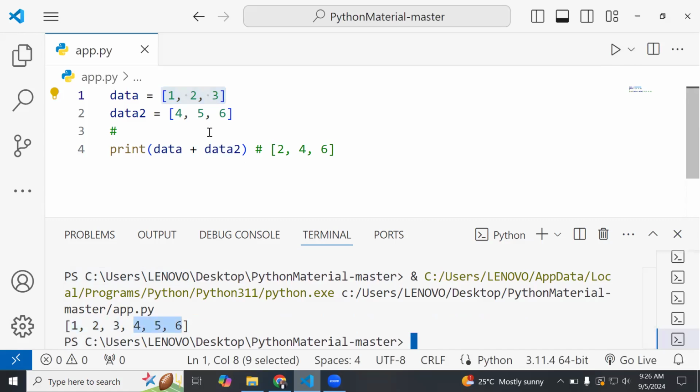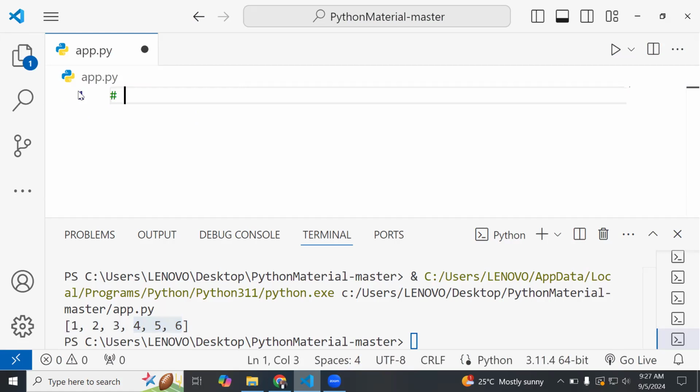But typically, what I was expecting in terms of its mathematical principle is something like a pairwise operation, such that the first element of the first list will sum up with the first element of the second list. So in this particular instance, mathematically, I'm expecting 5, 7, and then 9. And this is why we need some other libraries, and we are going to look at them as we go on. Good. So this is going to lead us to learning about some other libraries.